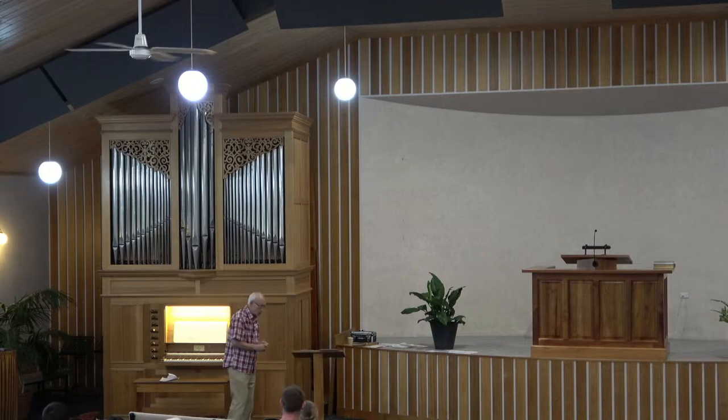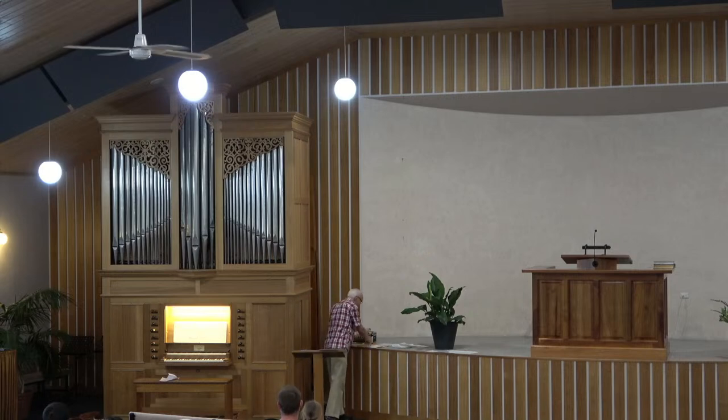So now let's go to why does an organ have more than one manual? They did it already from the beginning, because you could put lots of pipes in an organ, and you can make these pipes sound differently. Got here a few organ pipes. If there's one of the children who want to blow one, you may come here. Try one.